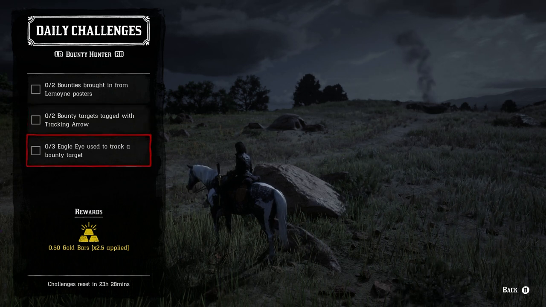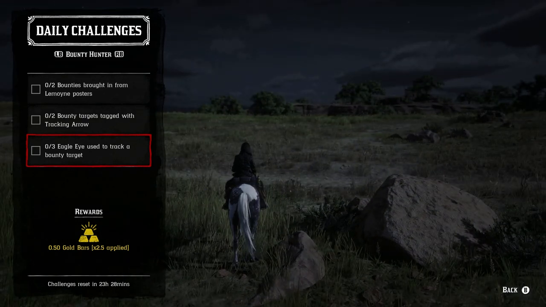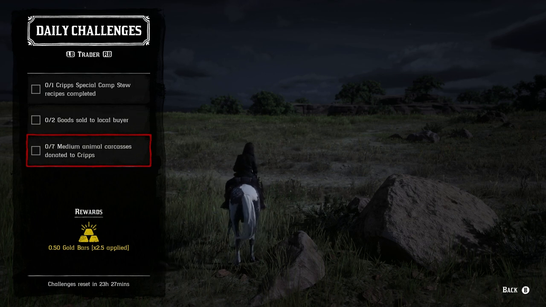We got three Eagle Eye used to track a bounty target. The best way to do this is if you guys are going to an area that's not yellow and you've got to track one, you basically capture them and then let them go. You let them run away from you and then you track them again. Otherwise, if you get the yellow area where you have to do some searching and inspect some clues, each time that you inspect a clue, use your Eagle Eye to track them, and you'll actually have three different times within one bounty hunting mission, and you can do that all at one time. Otherwise, it might take a little bit longer if you do it individually.